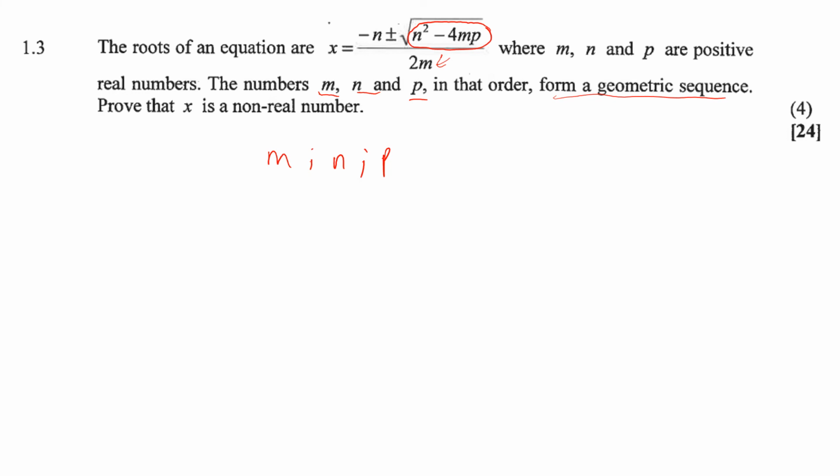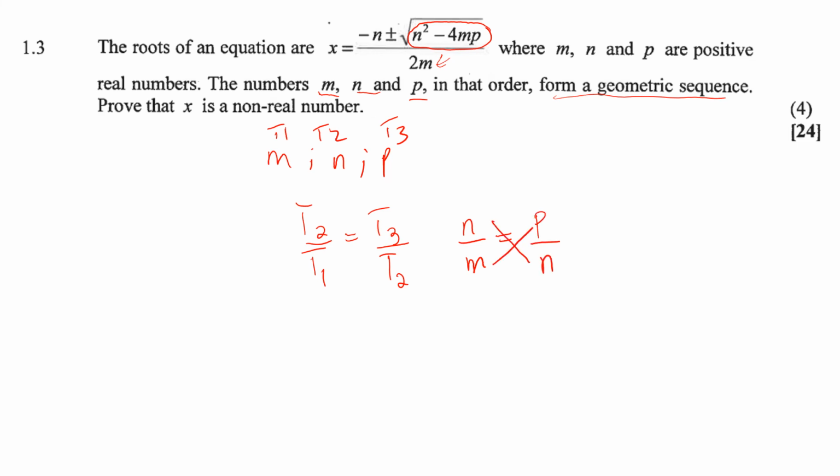What do we know about a geometric sequence? There's a ratio that is common, known as the common ratio. And how do we get it? We say the next term divided by the previous term is equal to the other next term divided by its previous term. All right, so this is term 1, term 2, and term 3. Our term 2 is n over our term 1, which is m. Our term 3 is p, and our term 2 is n, right?